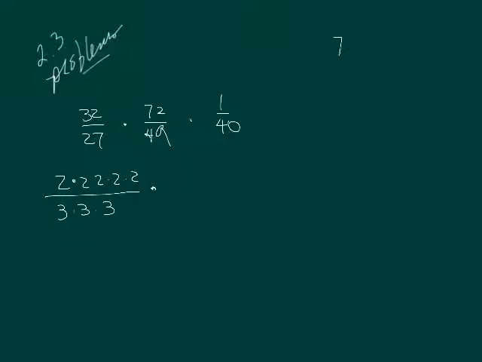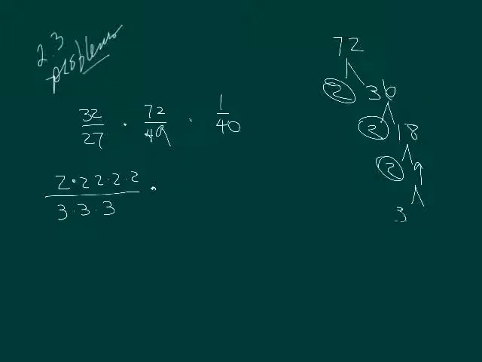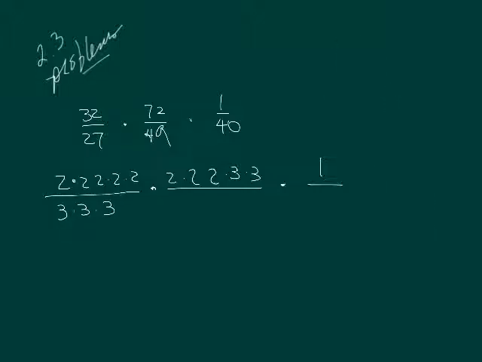72 we're going to break that down into 2 and 36, 2 and 18, 2 and 9, and 3 and 3, so 2 times 2 times 2 times 3 times 3 times 1. And let's go ahead and look at my denominators here and what I'm doing is I'm doing some work first to get myself ready so that I can just cancel eventually.